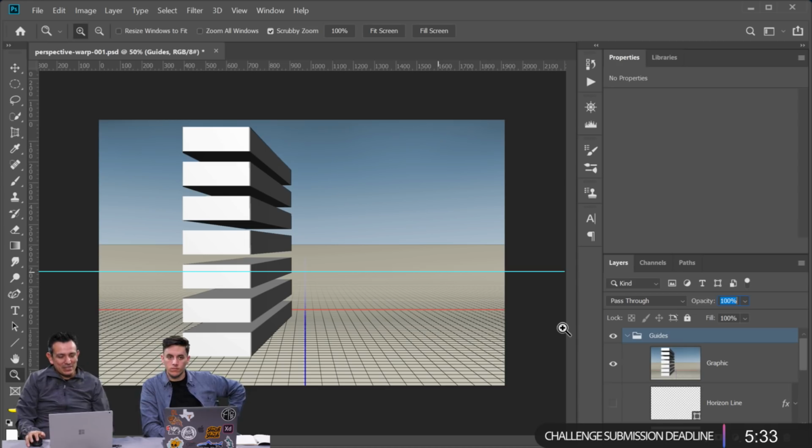When you're compositing, that's usually something people don't think about: what part of the object am I looking at? Oh, I can see the top part, that means this thing has to be below the horizon line if I want it to be in perspective. Obviously, if you're creating a surreal scene or the object is floating, you don't have to worry about that. But if you want things to look realistic, you have to think about these things.